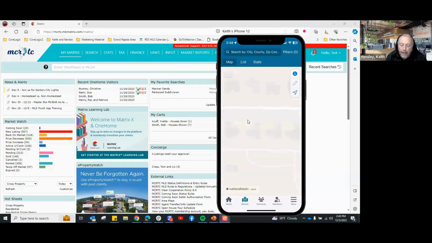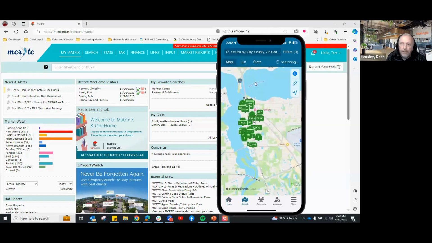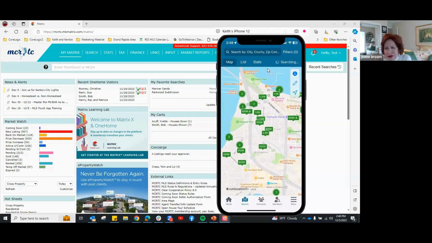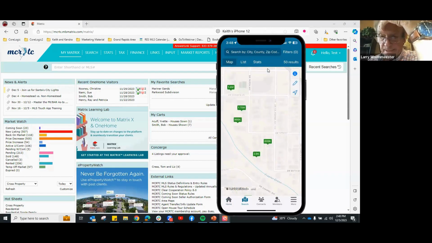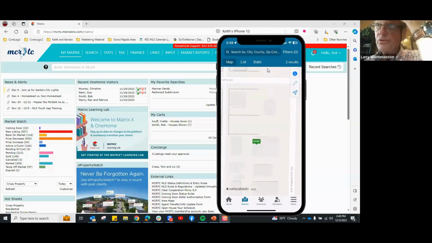Okay, so any questions? Map search just obviously takes you right to the map, and now you can still go to list and see them. Yes, sir. Okay, so I'm on the map search, and you said you can go to the parcel like you can on the normal one, but when I try to hit that, I can't get up the dimensions of a lot. How'd you do that again?